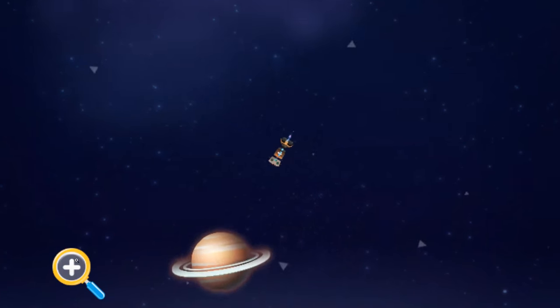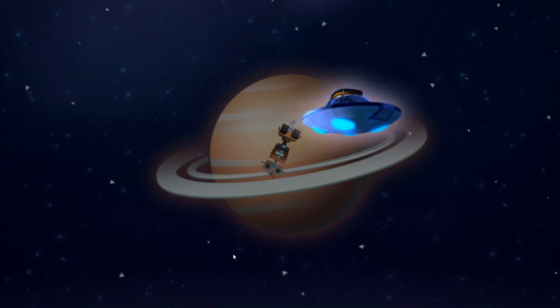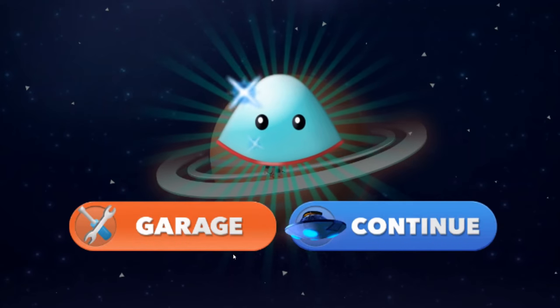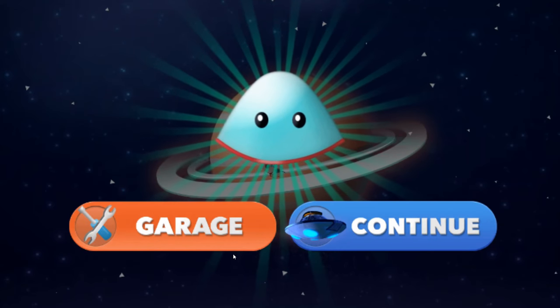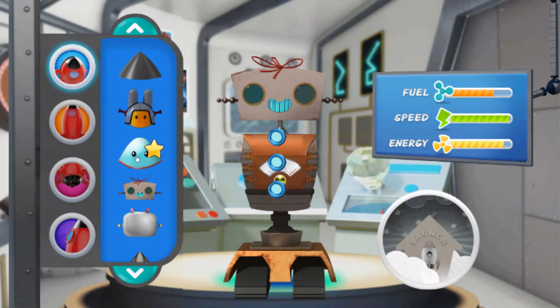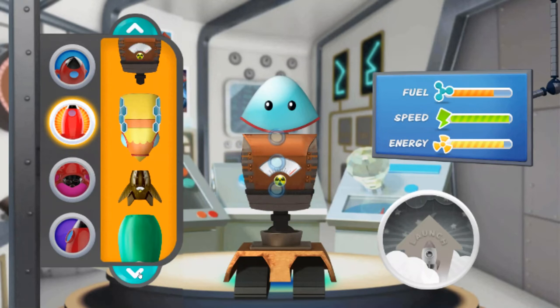So that's where our target is. Nice! I knew you were the right kid for the job. Whoa! Shiny new part. Fly to Jupiter with a rocket ship that looks like Sunspot. Meet you back at the garage. For this mission, add a piece that looks like my friend Sunspot.